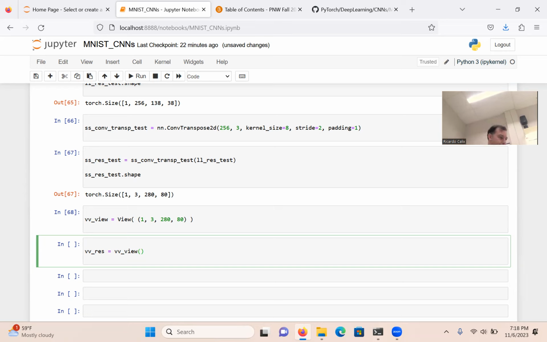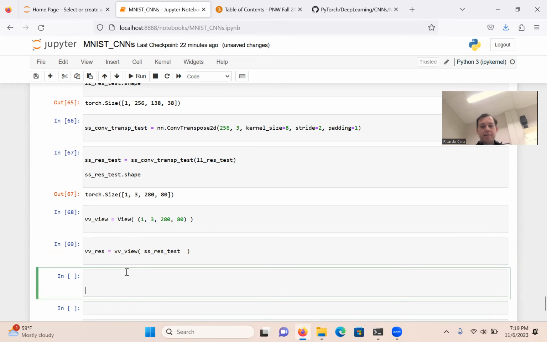And so we can do, what would that be? What do we plug in here? What goes here? Right? SS res test, right? All right, great. So if we do that, now VV res equal, shape.